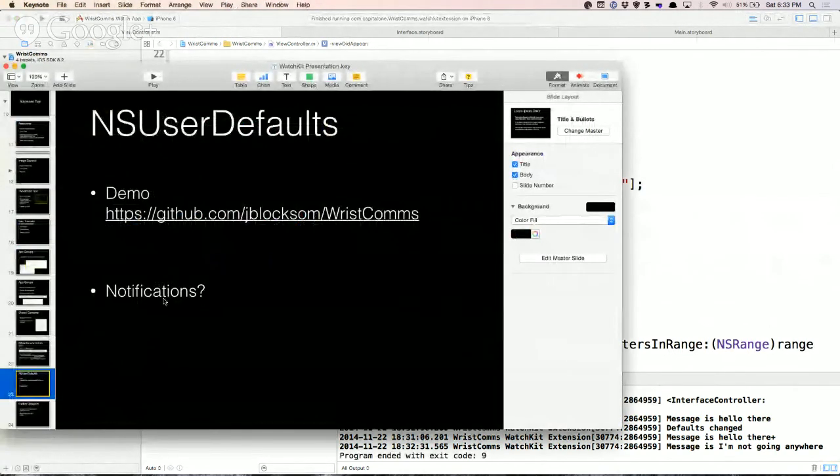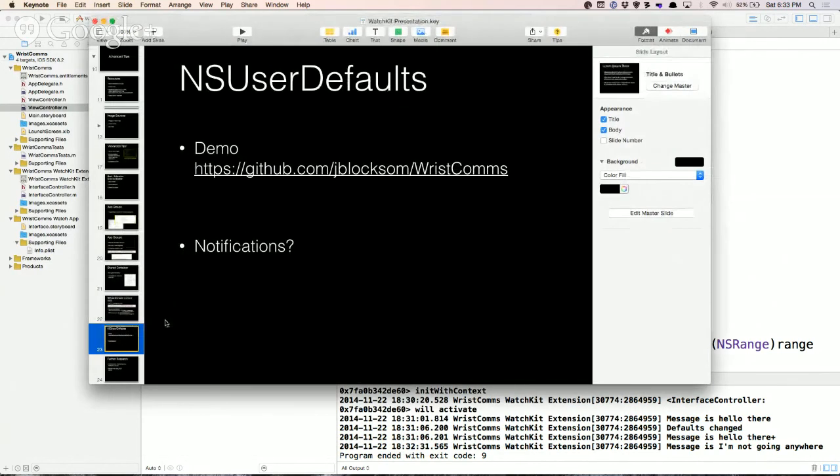Now one thing I tried, NSUserDefaults has a notification mechanism where you can subscribe to notifications, so when it changes, it calls a selector on your object and you can do something. I've been playing with that. I haven't gotten it to work yet, so I'm not sure if that's an extension thing or if I just haven't done the code right yet. So I'm just going to say that that's out there. Whether or not that will work, it may just be a bug in the SDK, it may be a bug in my code, or it may not be possible.